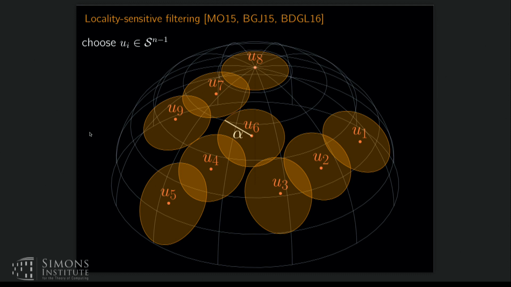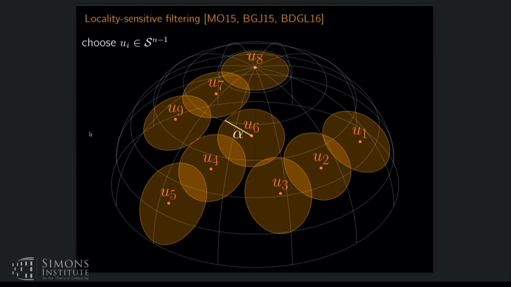There are things called locality-sensitive hashing that use functions. Filtering does not use functions, but rather regions and pre-images of a function. This technique is actually not only used for spheres, but also for codes. It first appeared in the work of May and Ozerov related to decoding, so not for the angular metric or Euclidean metric, but for Hamming metric. In the area of sieving, it appeared in papers by Becker, Gama, and Joux in 2016.